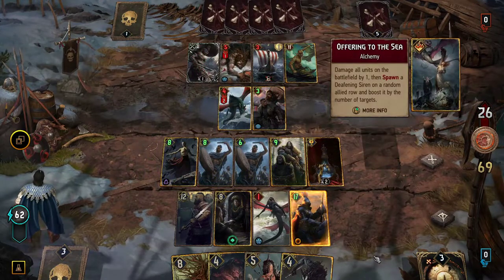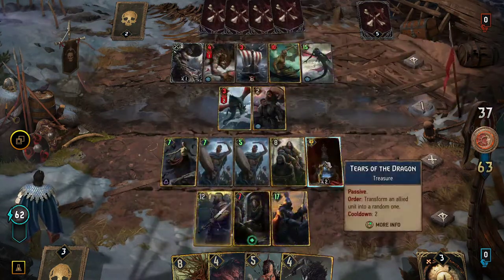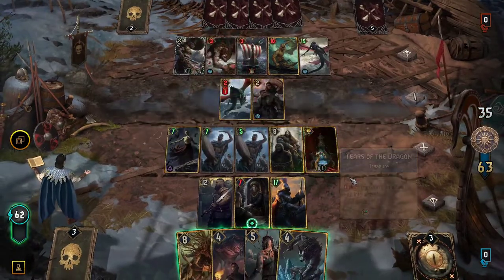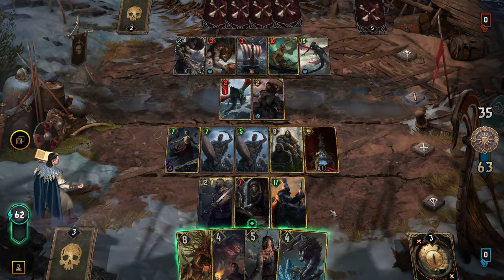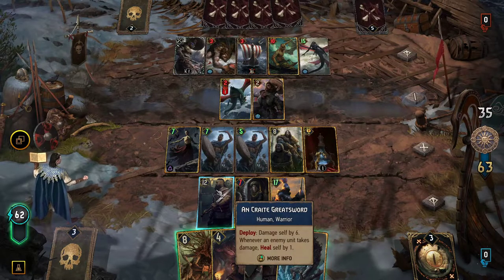Offering to the sea? That's exactly what I was talking about. Lots of little bits of damage. You actually get rid of this Deafening Siren, which would have been the card we would convert with Tears of the Dragon. But, okay. So yeah, that healing from damage has actually been very helpful.